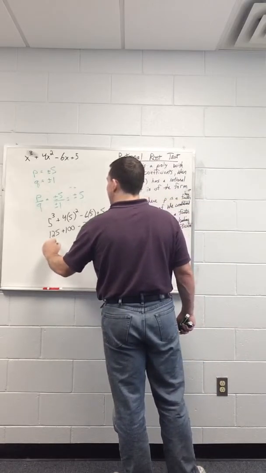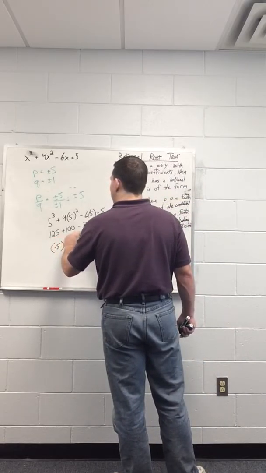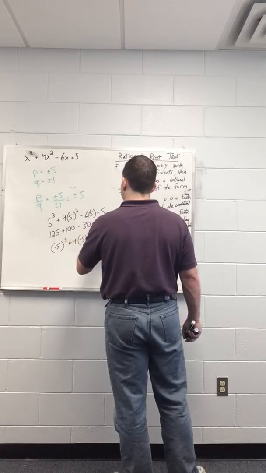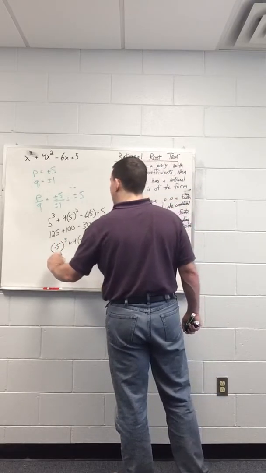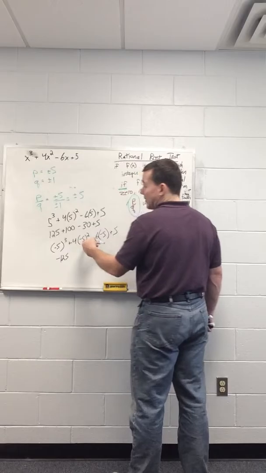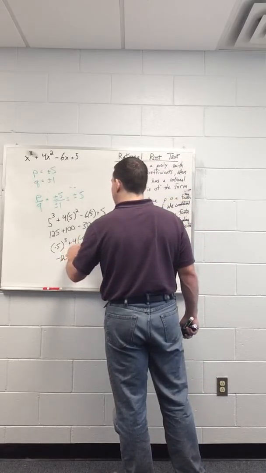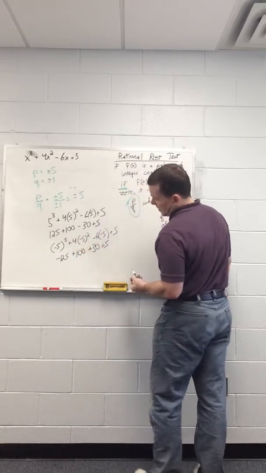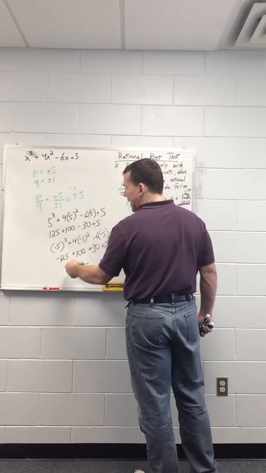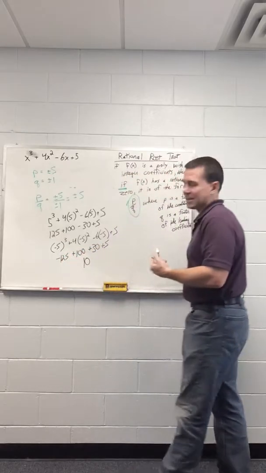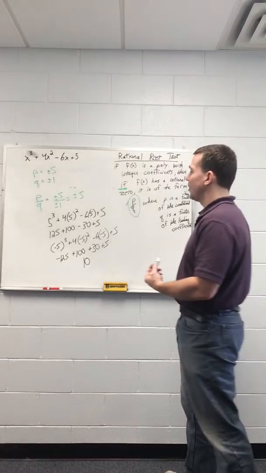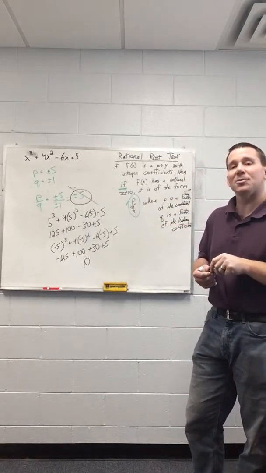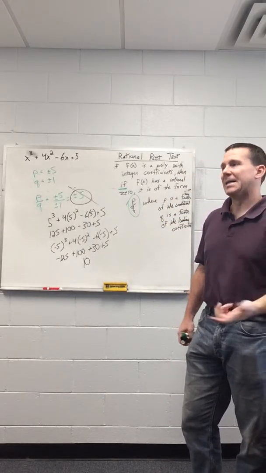Now try negative 5. So I get negative 5 cubed plus 4 times negative 5 squared minus 6 times negative 5 plus 5. Negative 5 cubed is negative 125. Negative 5 squared is 25. 25 times 4 is positive 100. Negative 6 times negative 5 is positive 30 plus 5. And then let's see, I get 135 minus 125, that's 10. That's still not 0, which means neither of the two potential rational zeros give me 0. So that has no rational zeros. And we're going to have to try to find some other trick to get this to work.